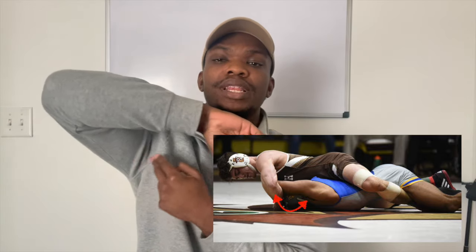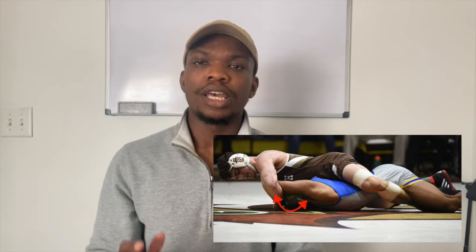All of the tips in the video are going to center around the idea that you need to catch your powerhouse underneath the elbow, not the armpit. That is the main key that all of these guys do consistently. Your opponent is very weak at the elbow. They cannot muscle down the same way like they do against most half Nelsons, because most people put it right underneath the armpit.